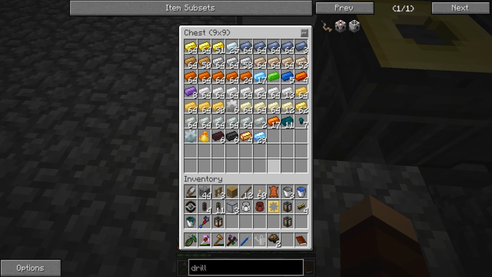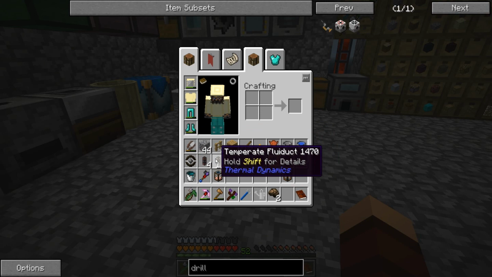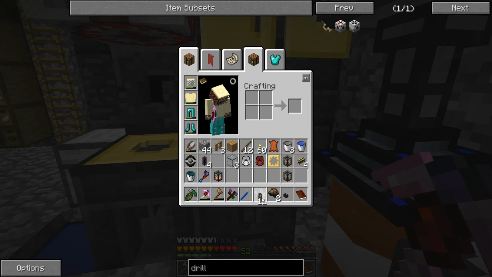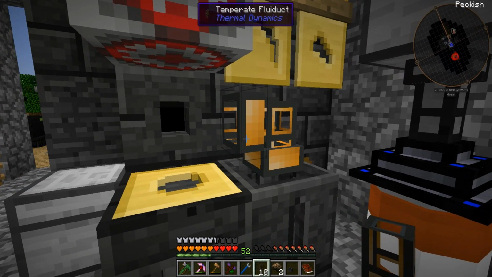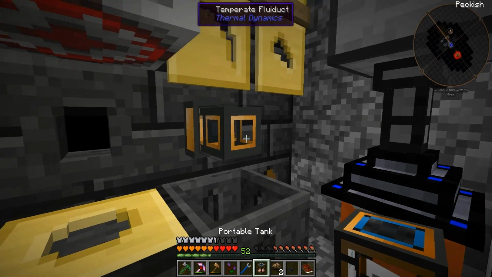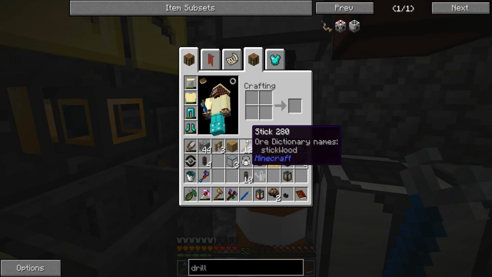Did it trash that thing? Yes, perfect, okay. So now, if we take, what is this? Fluid duct, okay, I think that should work. Let's break this bad boy. All right, let's take these fluid ducts and go like so. And then we take our tank of cow juice. Oh, I think I gotta put it up top. Alright, let's do that.